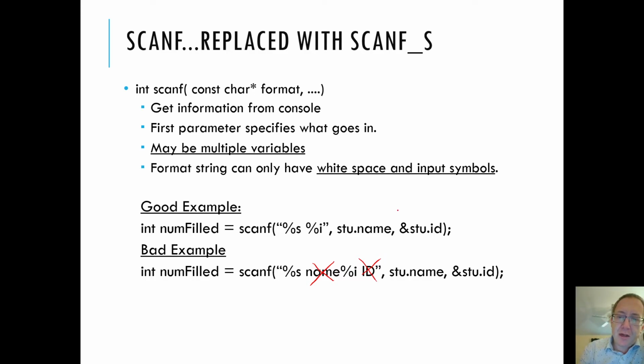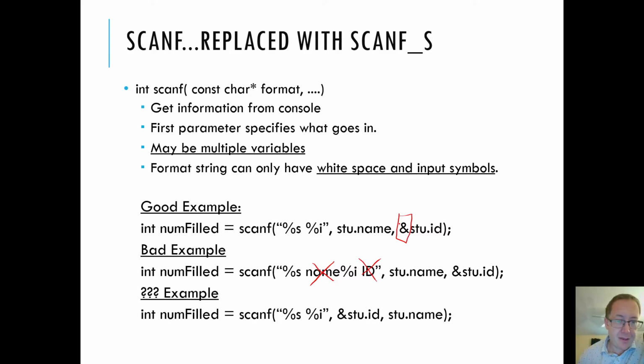You'll also notice one other thing. We'll get to this very, very shortly. That and, the ampersand, if you will. We'll be looking at this very soon when we look at memory and we look at pointers. And you'll see it again, and I'll remind you again of what it is. If I have a string, if I have a character array, I can just put in the character array. If I have something like an integer that I'm storing, just a basic variable type, not an array, I need this and symbol. And there's a reason for that, but we'll get to it later. So if it's basic data types, I'll put an and. If it's a string, I don't need the and. How about this one?